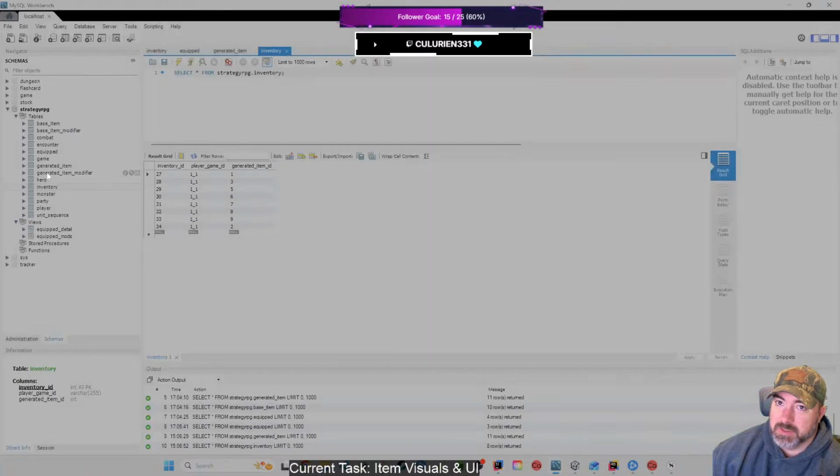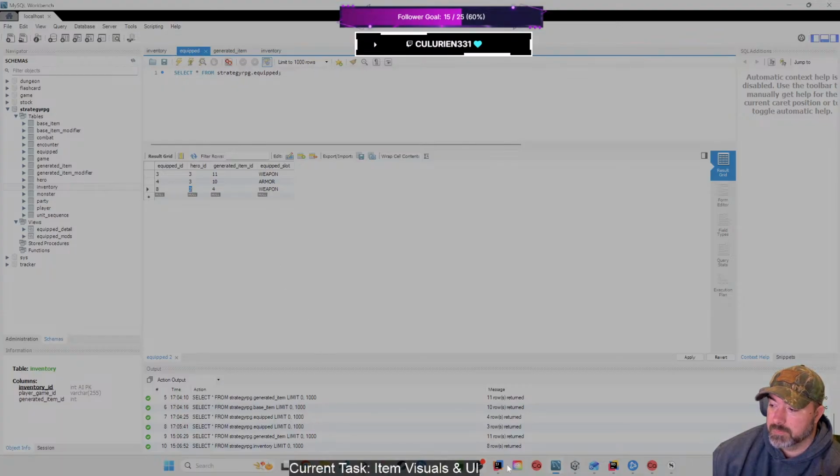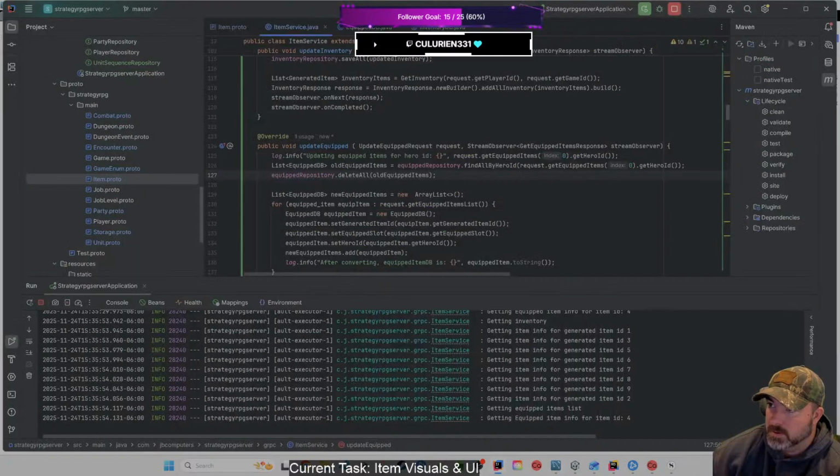So in our example, it's hero ID 2. So right now, before I make any updates, it will only pull back this one line based on hero ID 2. And then it takes that entire list that it pulls back and it deletes those entries from the database. So that's step 1. It just cleans out the old entries.